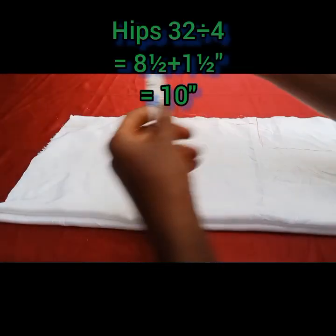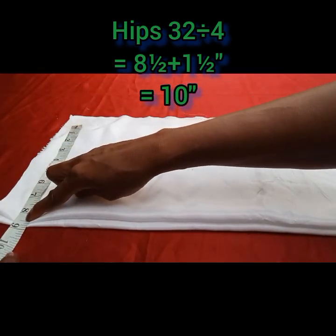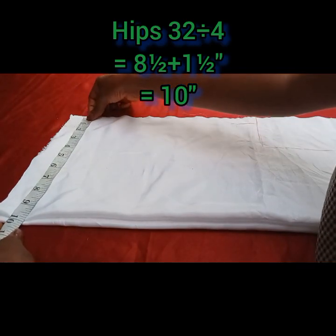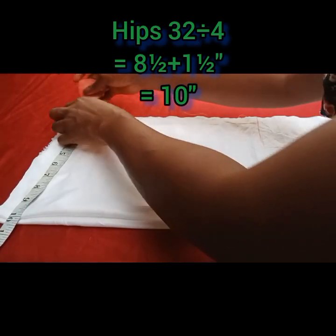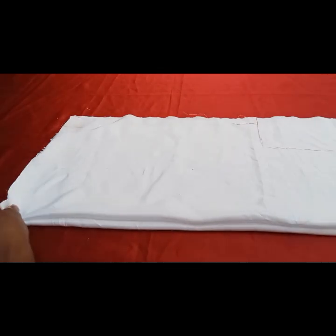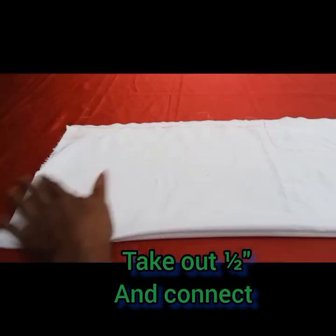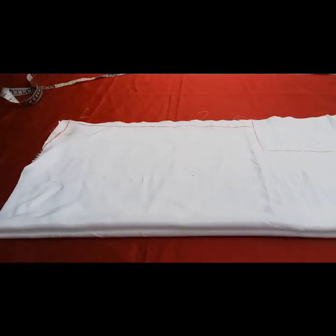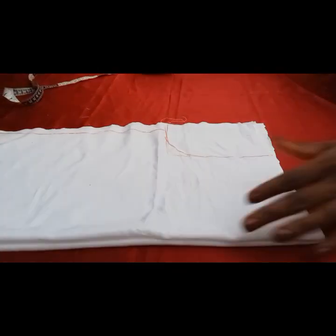Next is our hips measurement. Her hips measurement is 32 divided by 4 is 8.5. So I added 1.5 inches and we have 10 inches. So I will chalk it out and then we connect it to the chest line. So this is it. Then on this hemline, I'll take out half inch and then just connect it back just a little. Now I'll also connect my armhole.